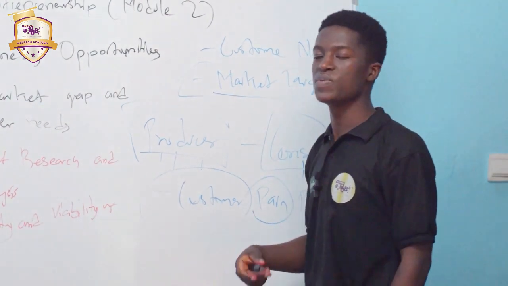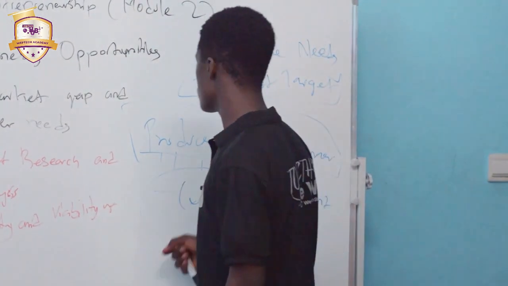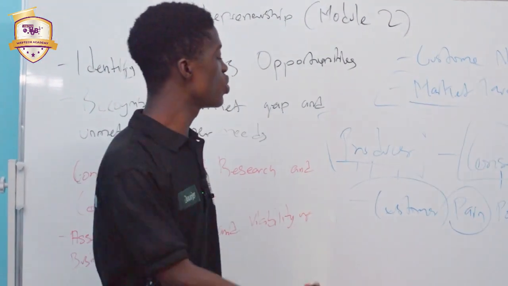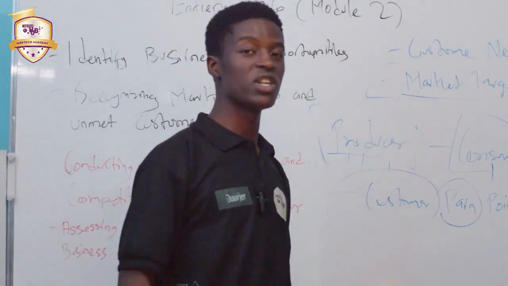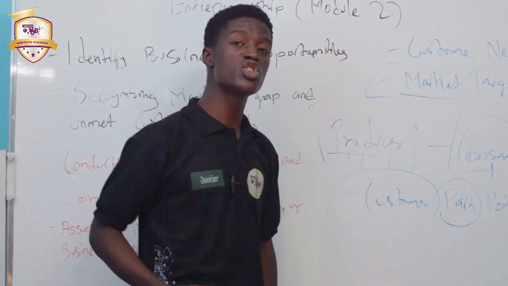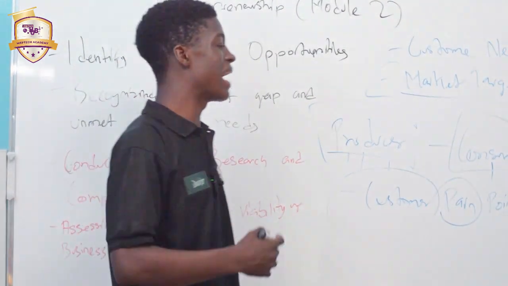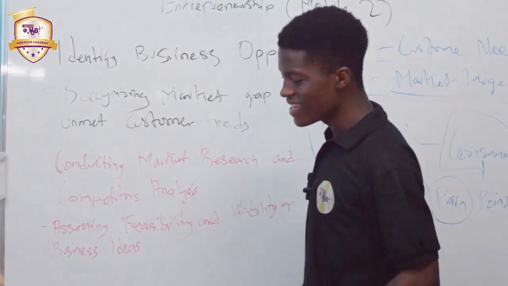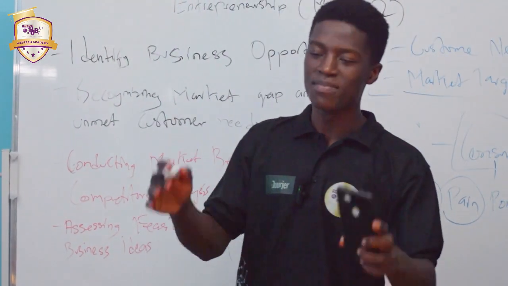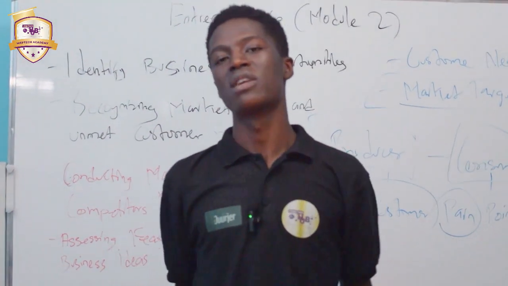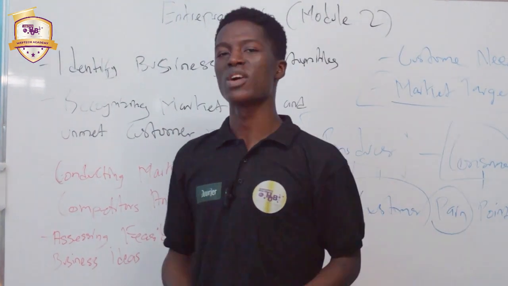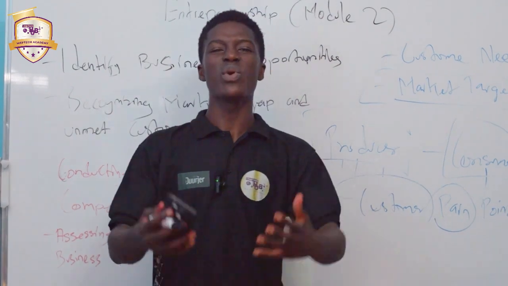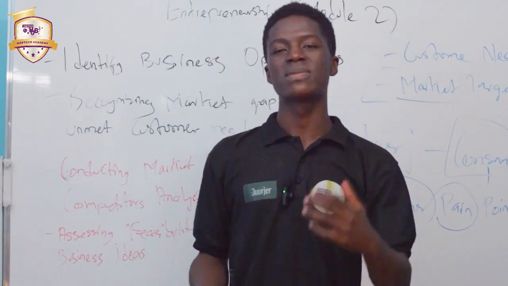In business, there will always be problems, usually between the customer and the producer, which is you. But since you are an entrepreneur, you need to look for ways to ensure that these problems are solved. The third is analyzing customer feedback. It's very important for growth. You need to listen to their complaints, and you need to create ways that their problems can be solved.